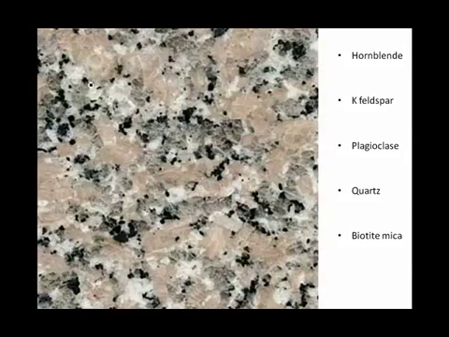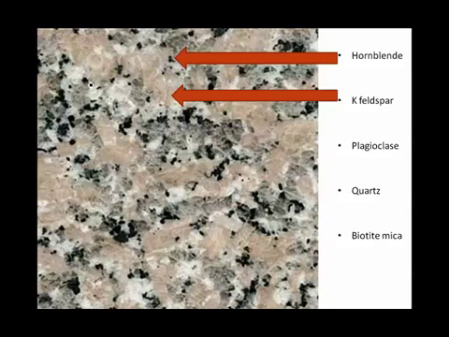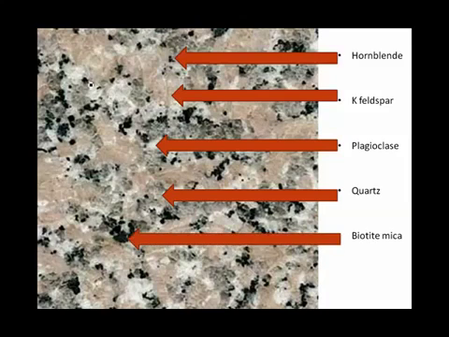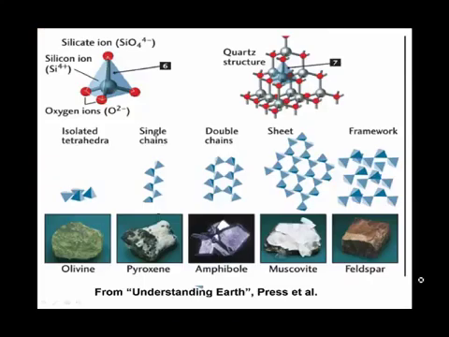So, the next time you look at a granite countertop, you can see little specks of black and say, oh, look, there's hornblende. Or the pink is K feldspar, and the white, plagioclase. The gray would be smoky quartz. And we even have some biotite mica, which is going to be black.